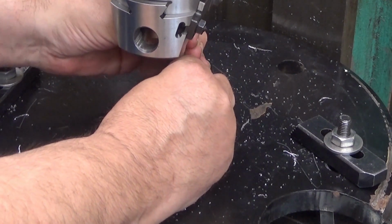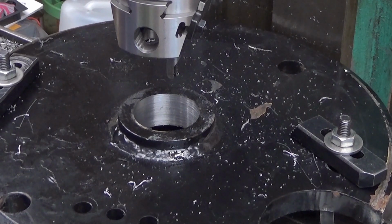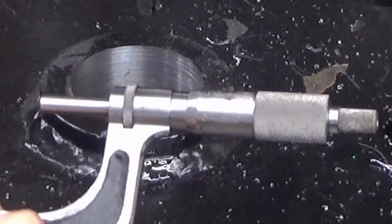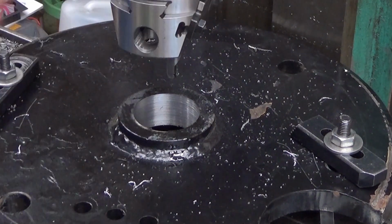So, okay, let's see now. What is the measure? Hmm, 52.05. Well, this Wohlhaupter is wonderful, really. It's really accurate, 52.05. Now we take another half a millimeter here. And after that we take the two last passes. The other one will be something like 0.25 millimeters, and the other one 0.20, depending on how much the first pass leaves there.